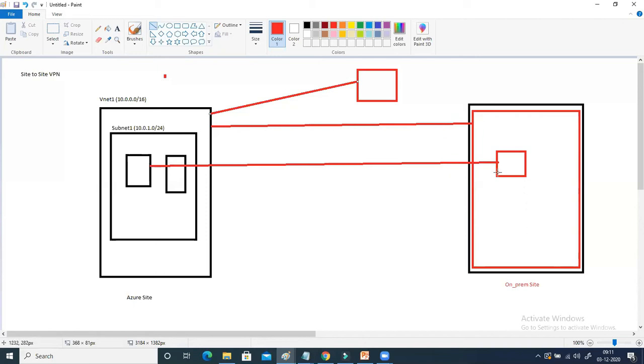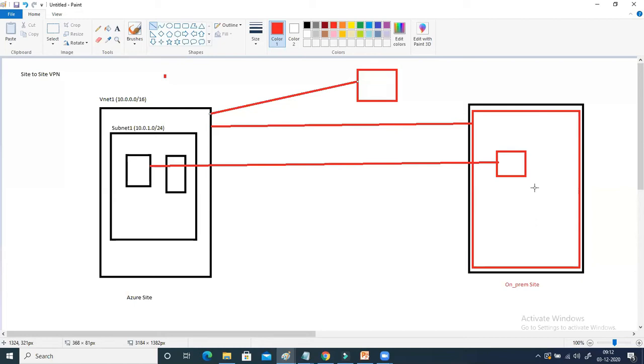So what is the difference? In point-to-site, you walk with your laptop and can connect from any location, but in this case you have to walk into this building. Only once you are inside the building can you establish the connection. It is the same as going to the office and working there, versus working from home. This is known as your site-to-site VPN.